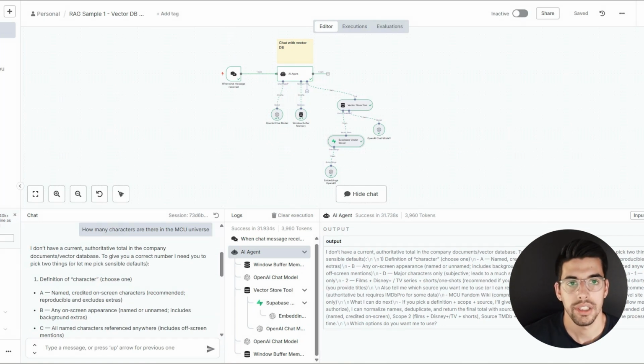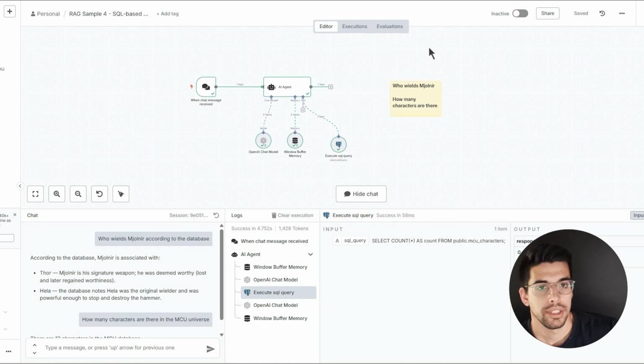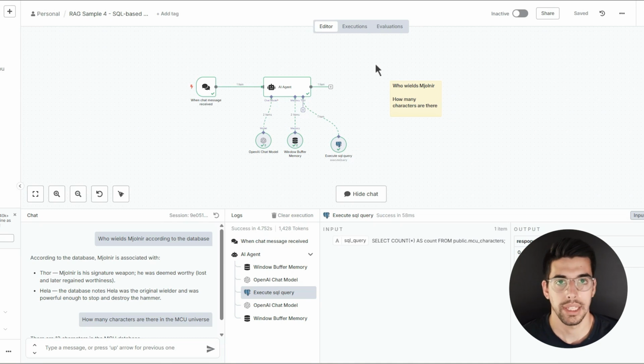For data analysis, where you need to answer accurate questions from what people are asking, SQL is going to be way, way better. An example of something that I've implemented with a SQL query is, I have a database of all of the different N8N workflows I've set up across dozens of different N8N instances, and I also have a list of all of the nodes in those workflows, and I have those stored as vector embeddings as well. I have an AI-generated description of each node and workflow, and I have an embedding of that description, so I can search with plain text, like I need an API call to the Lawmatics API, and I can find something like that.